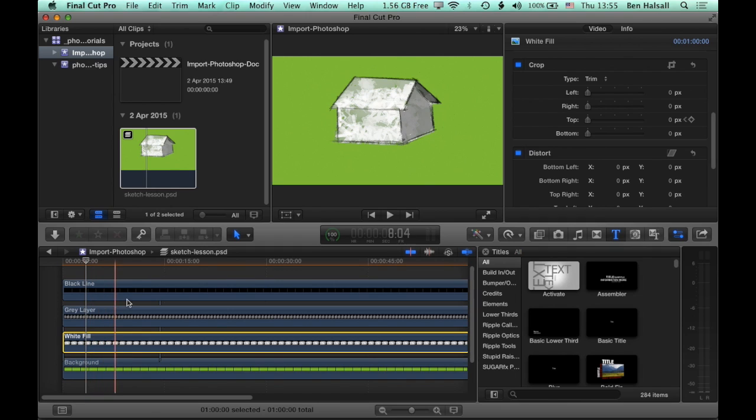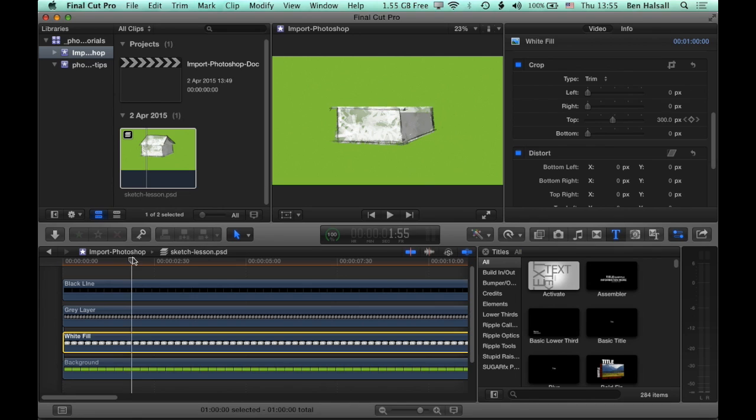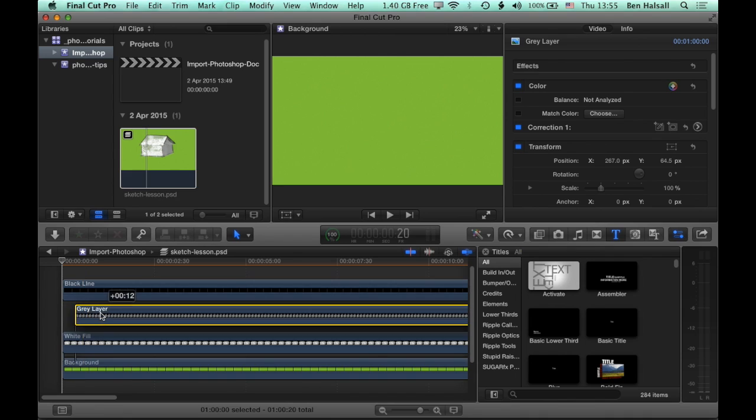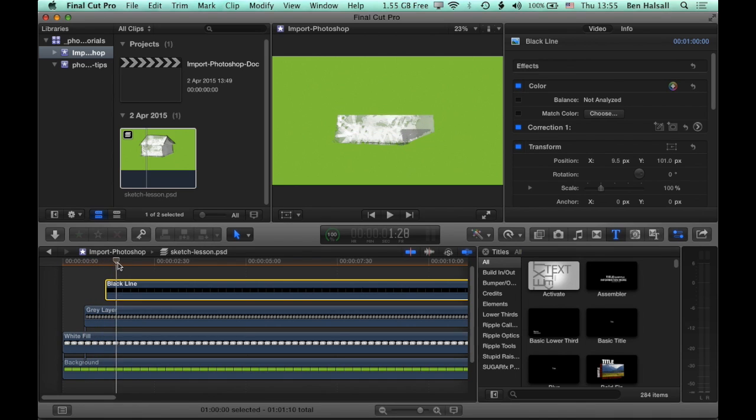Now, at the moment, we have everything. We just zoom in on our timeline a little bit here. So we're just seeing the seconds that we need to. So you can see everything's drawing on at the same pace, okay? Which has a nice effect. But if we offset this, so we take our gray layer and our black line, and we just have these drawing on at different points in time, we get a kind of nice effect going on there.